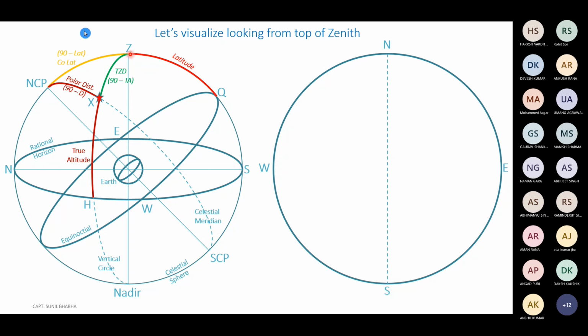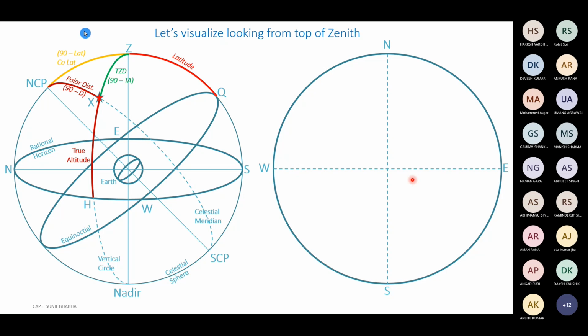Similarly, if you draw a vertical circle which will pass from the zenith and pass from the west point, this vertical circle passing from the zenith and the west point, and also a vertical circle passing from the zenith and the east point. So going from east up to the zenith and coming back to the west point will also look like a straight line when you look at it from top.